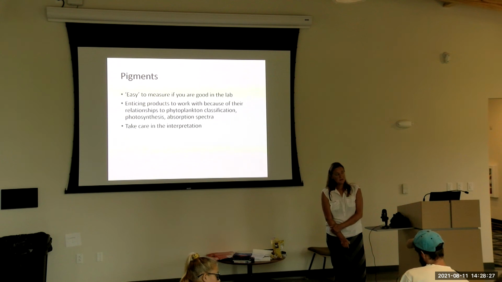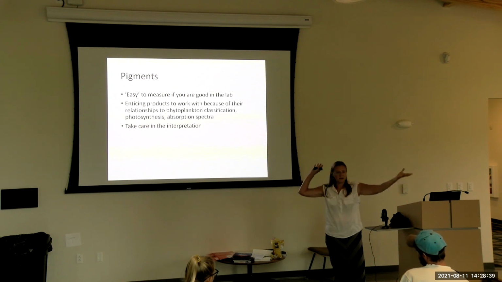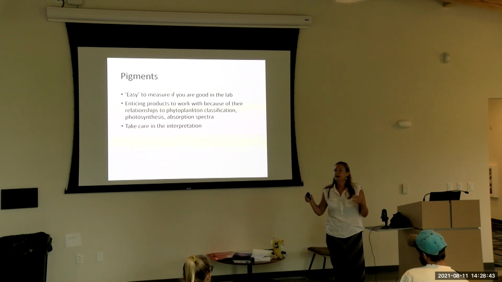I will say that when I was a graduate student, there was a lab that was just using HPLC, Carl Lorenzen's lab. And oh my God, this thing looked like someone, well, he probably did make it in his garage. It was like things everywhere, and oscillators. That was just crazy. But his students were measuring pigments. And now 30 years later, that's the standard, and everyone can do it. You buy an HPLC, you follow the method, you get the output, calibrate it. Now it's easy, but 30 years ago it wasn't.